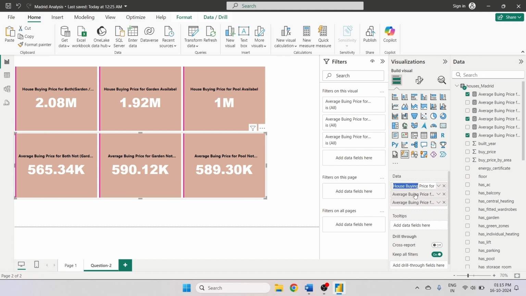Control C for another chart. Remove. Control V. Already. I'm just changing. Oh, sorry. Control A, Control V. Okay, all my data is clear right now.